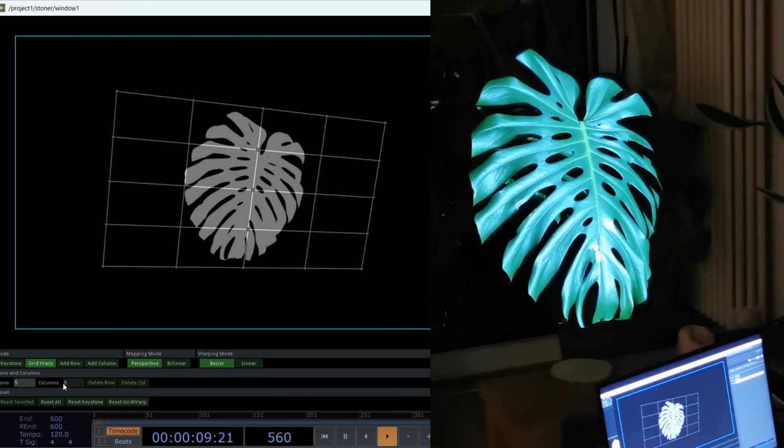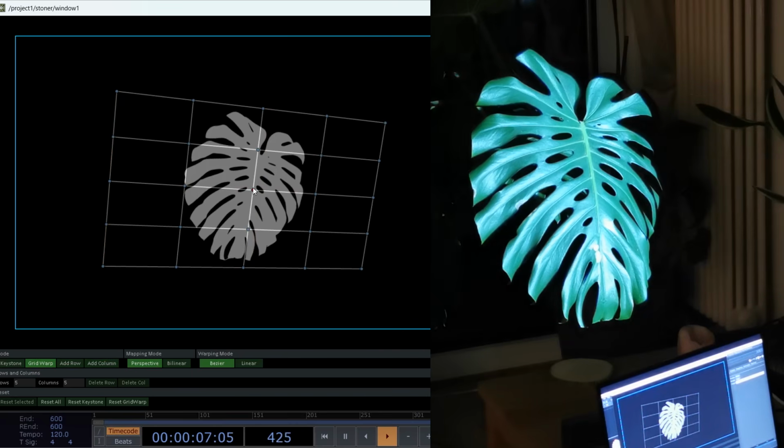Don't do it here with these parameters, because if you add a number here, it will reset the keystone correction for some reason. So you can just use the add row and column here.